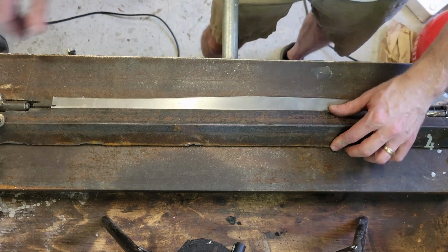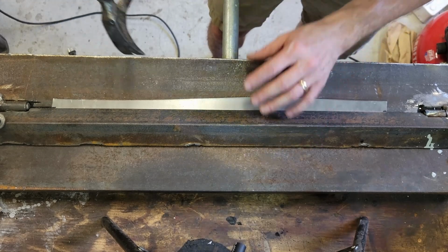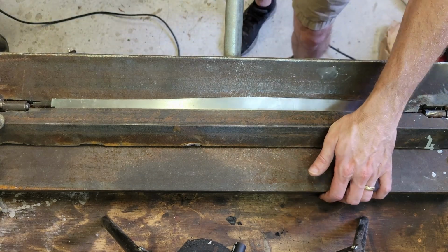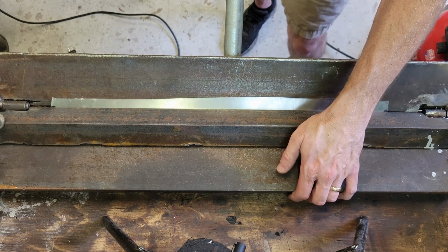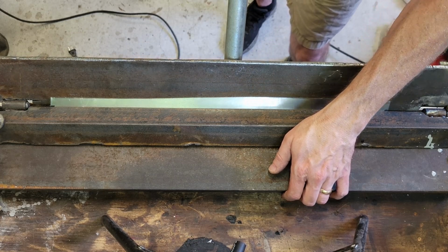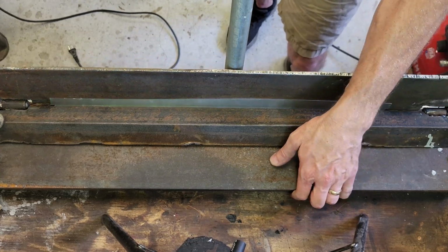It still looks a little loose. Great. There we go. Okay, so just a 90 degree bend in it, and let's see if it works. I keep waiting for this thing to break. You can see it flexing. This angle is flexing pretty strongly. It's trying. Let's see if it gets it. It's struggling. It's like I've got an interference.